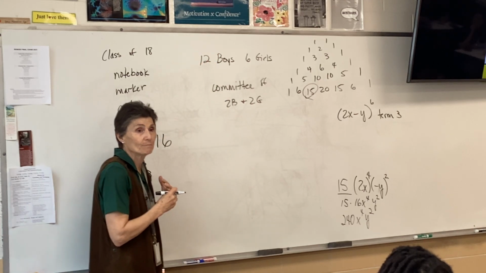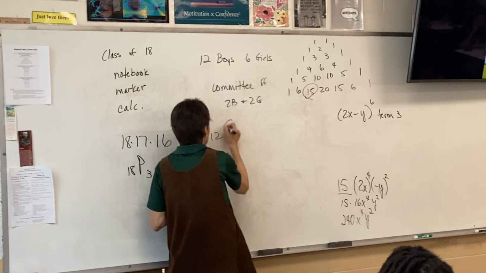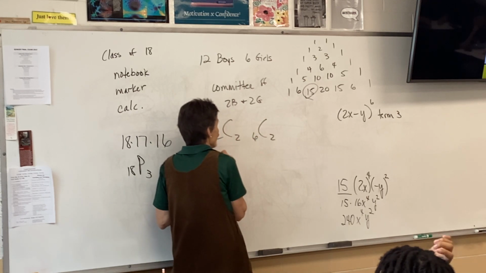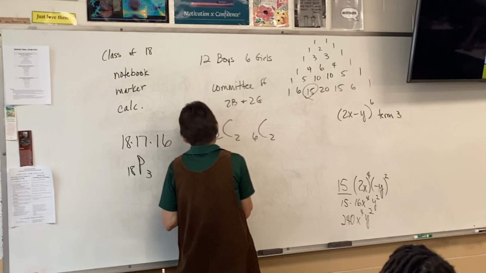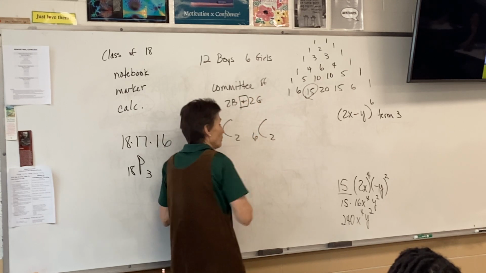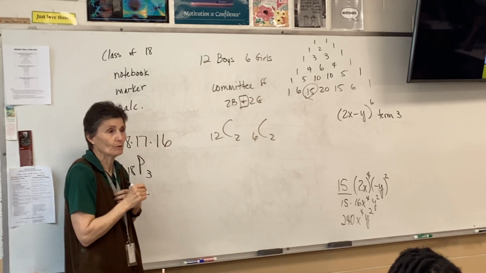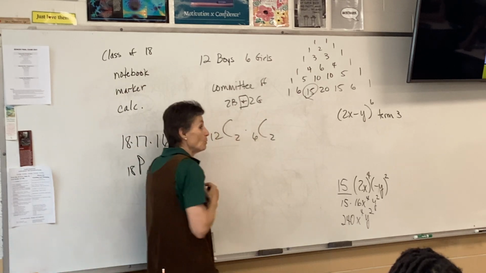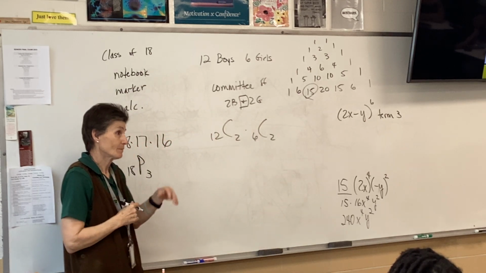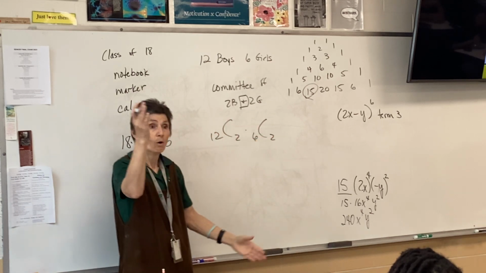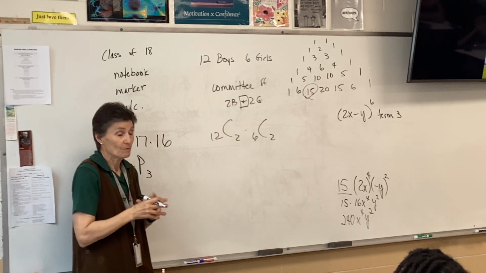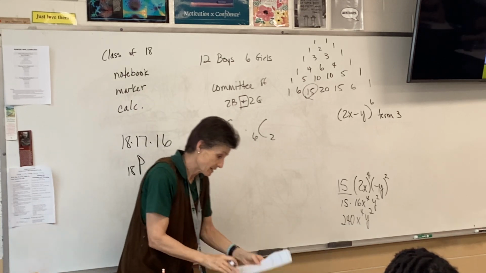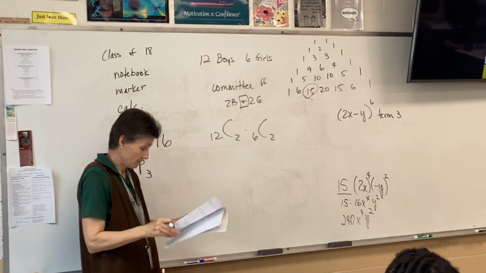Patrick? And what am I doing with those? You're exactly right. What am I doing with those two numbers? 2 boys and 2 girls means I multiply. When do I add? When it's this or this. If you are doing both together, boys and girls, that is a multiply problem.